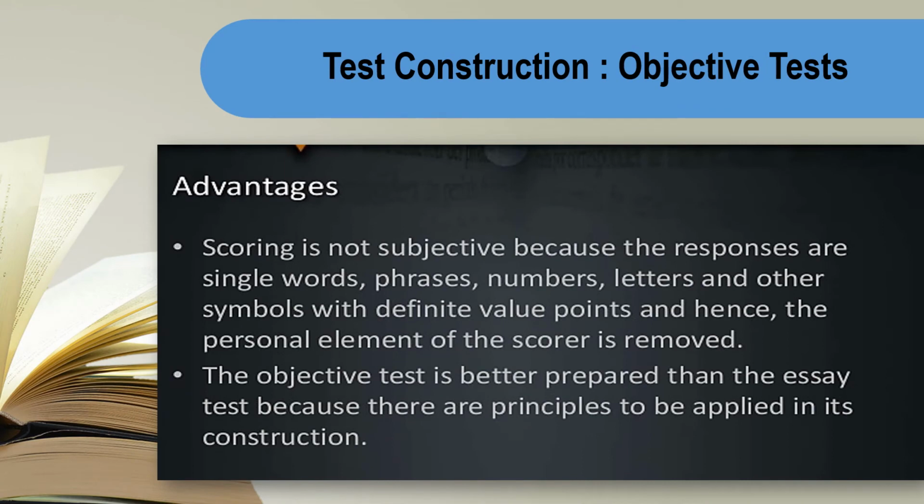It is not subjective because the responses are single word, meaning to say what is the correct answer, that's it, that's the correct answer. There's no other interpretation of what's the best or single best answer. Objective test is better prepared than essay test because there are principles to be applied in its construction.